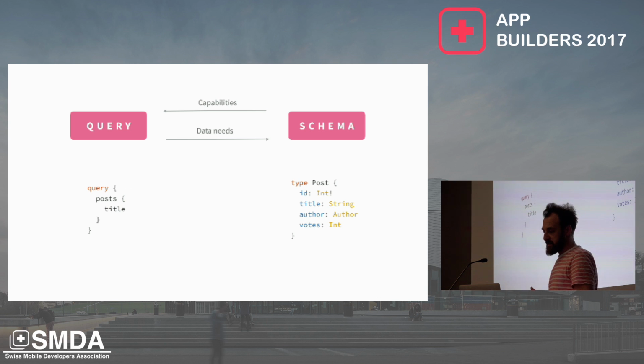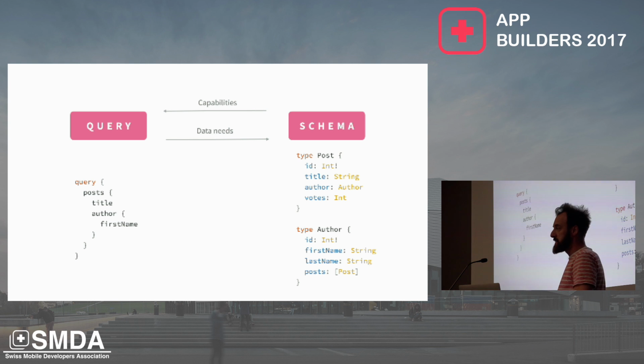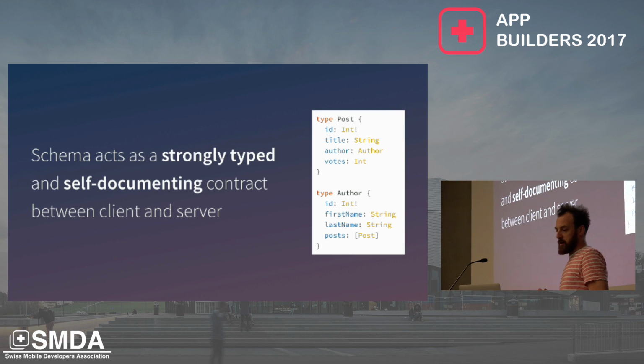And one of the reasons is that not only do we have the GraphQL query language, we also have the GraphQL schema language. So the server actually exposes what you call a schema, a typed representation of the capabilities that it exposes to clients, and then clients specify queries against that schema. So every query can actually be validated against this schema. We know what the types of each field are, and it's a very strong contract between the client and the server.